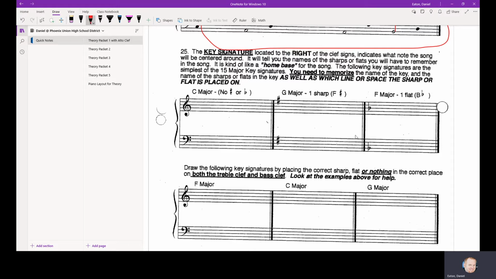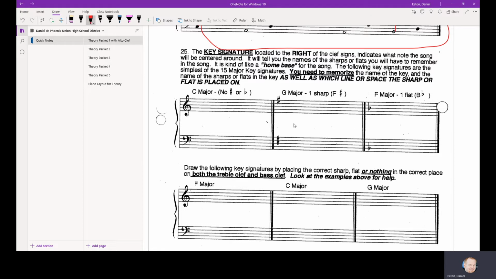Depending on your instrument, you have probably seen at least one of these most of the time. C major, that's great for clarinets, tenor sax, trumpets, baritone treble clef. That's a common one that you will see. G major, alto saxophones read that. Pretty much all of the string players, G major is a pretty common key for you. And F major, that's all of our concert pitch instruments like flute, trombone, baritone, tuba, percussion, oboe. You guys normally see stuff with flats in it.